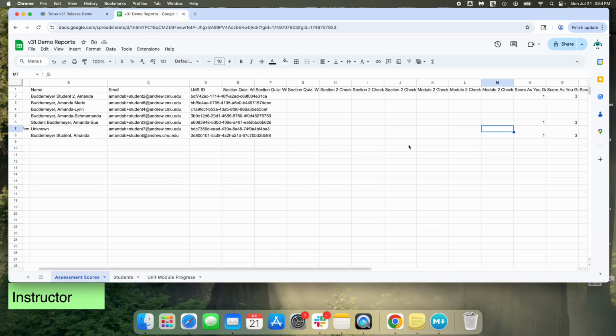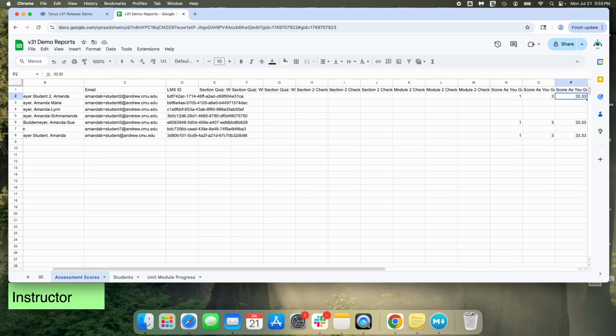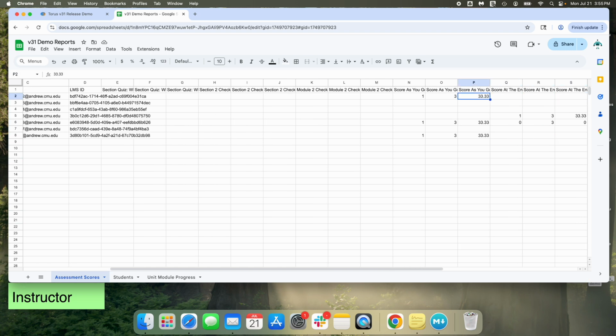We find that for our instructors who download the reports, sometimes they want to cut and paste that, or they're doing some kind of calculation on it. We have found that a lot of instructors want that information broken out for the downloadable version of the report. So that's why you have 3 columns for each assessment.